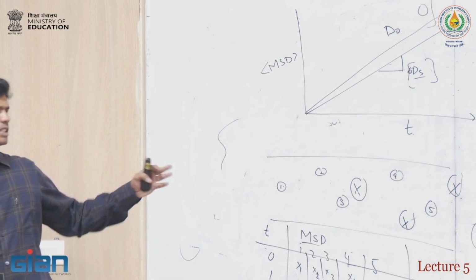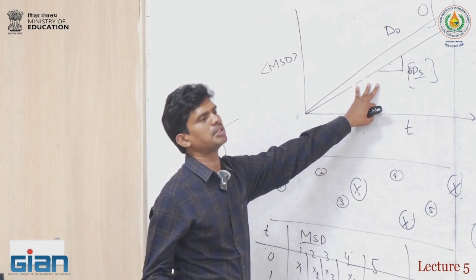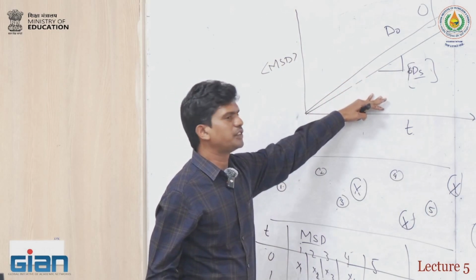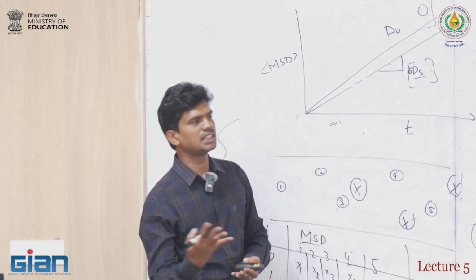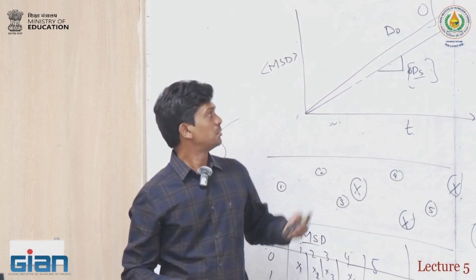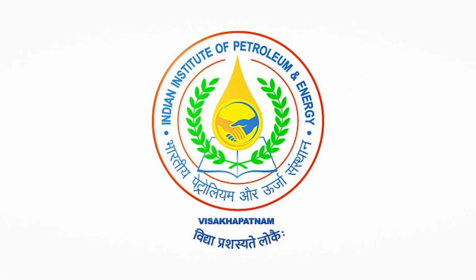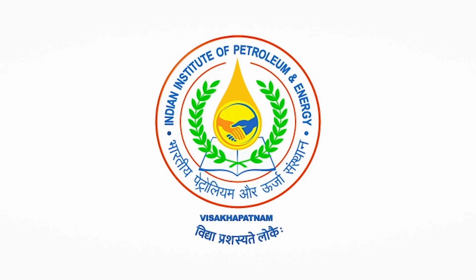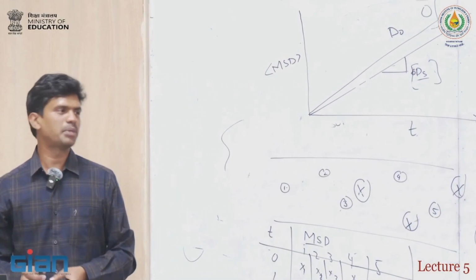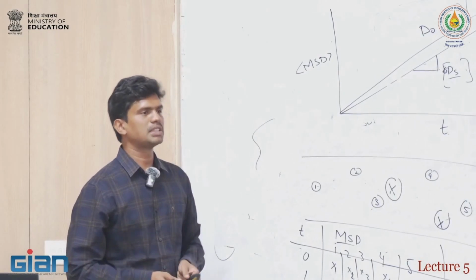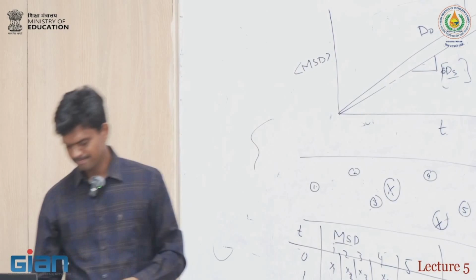At very low loadings, both will give you the same answers. At high loadings, self-diffusivity decreases with respect to the loading. So as the loading increases, self-diffusivity decreases, but the corrected diffusivity, which we call D naught, obtained by tracking the center of mass of all the particles together, usually will not be affected by the loading. That means where you are running, at what pressure, does not matter.